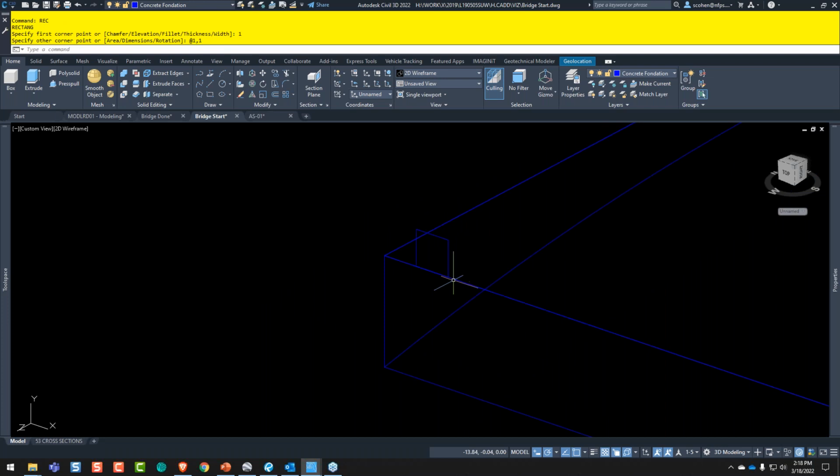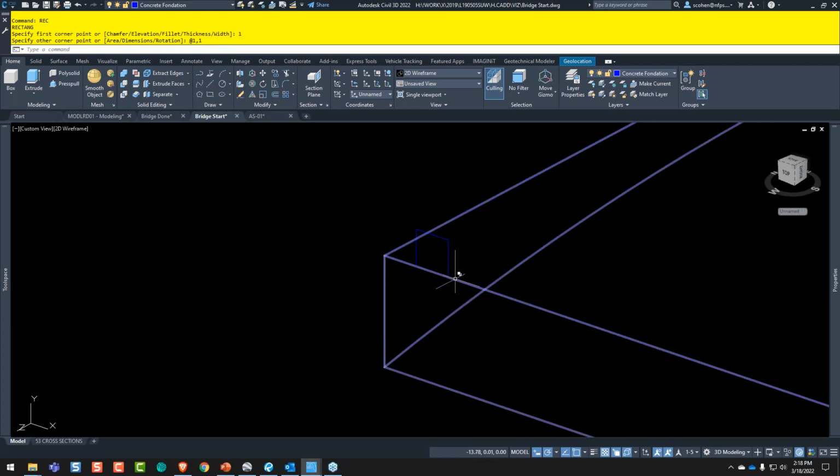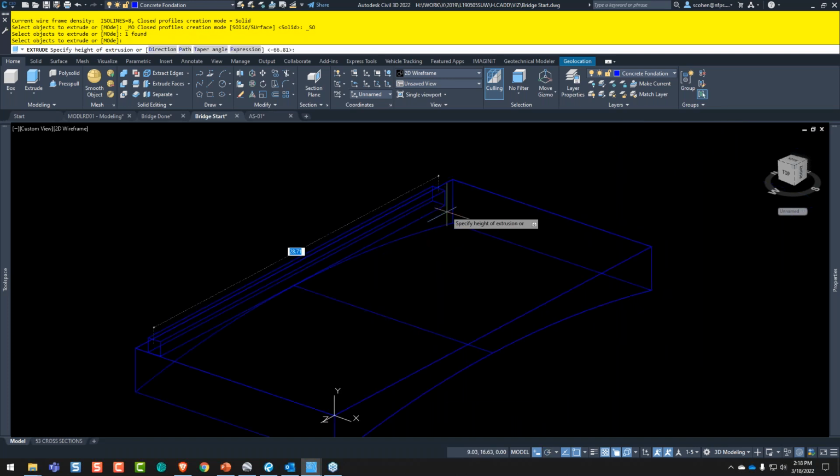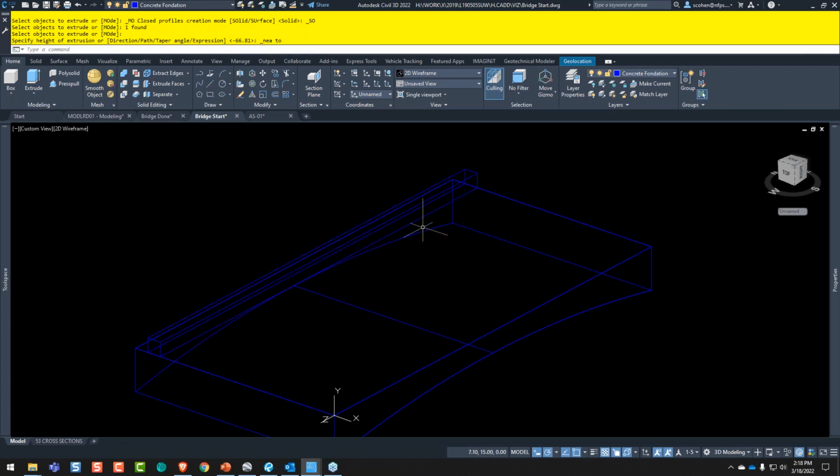Now, if I want this to be a part of this solid on the bottom, Control Shift E will allow that to happen. If I don't, I run the Extrude command. It's up to you. The reason I'm going to extrude it is I need to mirror this on the other side. So I'm going to go ahead and click this here, go that way. And again, it does not matter where you snap. I'm going to snap nearest this way because it just goes right to that point.